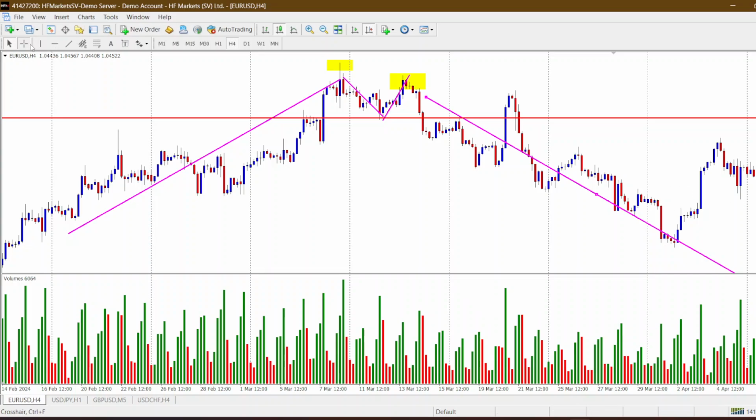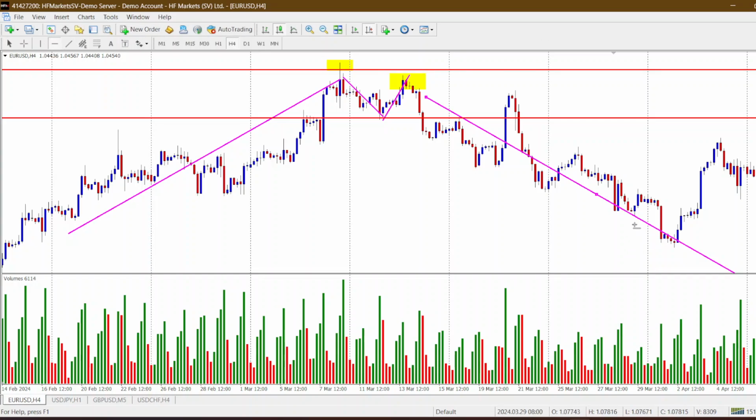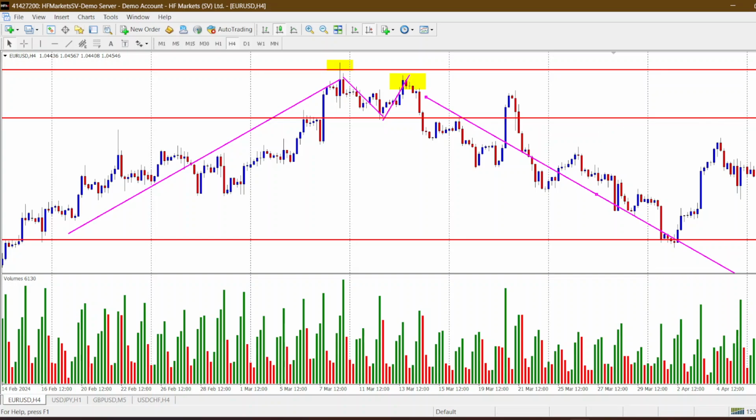So if you had entered a sell, you should be setting your stop loss above the previous high, right? The previous swing high. And then you can be targeting a risk to reward ratio of 1:2. So if you are risking about 600 points, you should target at least 1200 points. Okay, so you can be setting your stop loss above here and taking your profits at this support zone or even this support zone.